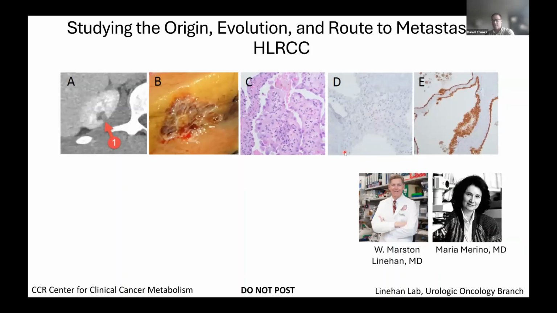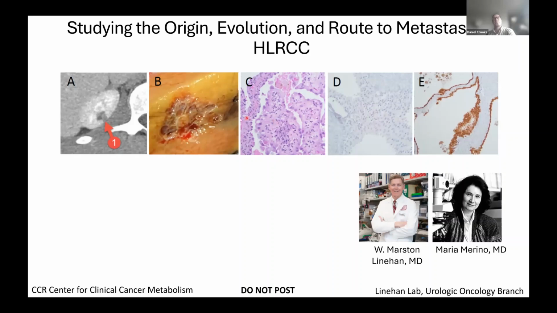So the last minute or 2 that I'll spend is to talk about this long-term project that Dr. Linehan has been interested in, as I mentioned, for many years, and Dr. Marino has been working with him for many years. It's these very difficult to deal with lesions that we sometimes see in our HLRCC patients, where it's either a very small blip in the kidney, not isoechoic, or it's a cyst, but a cyst in a normal patient, nobody worries about. The radiologist doesn't worry about. The cysts in our patients, we worry a lot about, because sometimes these cysts aren't just simple cysts, but they're actually cysts that are lined with neoplastic cells.